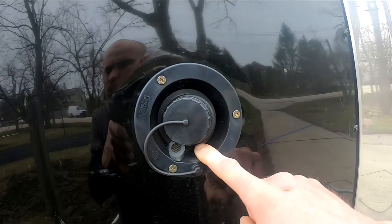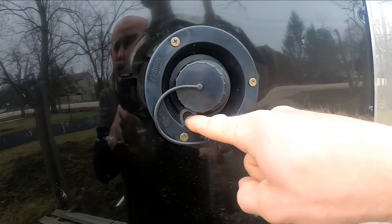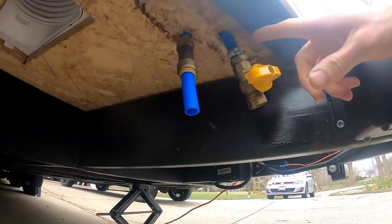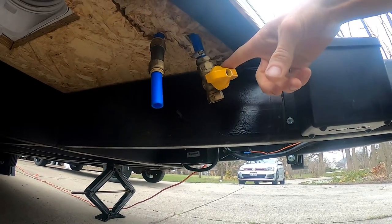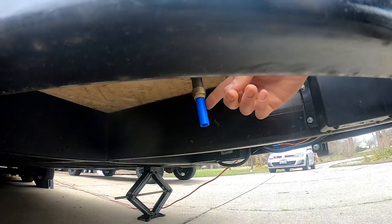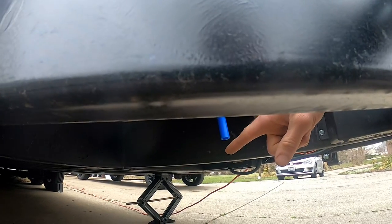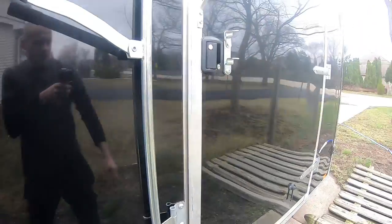We're able to fill the five-gallon water drum from outside so we don't even need to open the door. It has a backfill here as well, so when the tank's full the water comes out of here rather than spilling inside. Down here we have the drain — I can open this and drain out the system at the end of a trip so there's no water left in the tank. This allows us to hook up to a campsite water supply. It sits after the pump, before the tap, and has a check valve so the pump can't pump water out of it — and if you push water in from the campsite, it doesn't go towards the pump, it just goes straight to the tap.